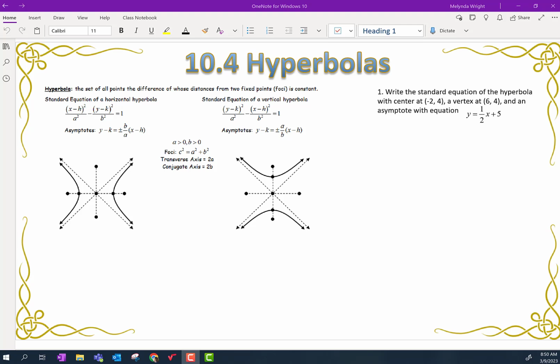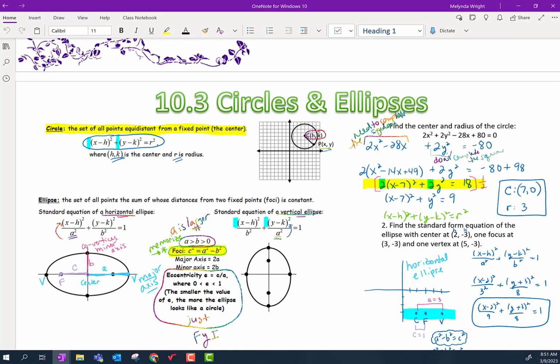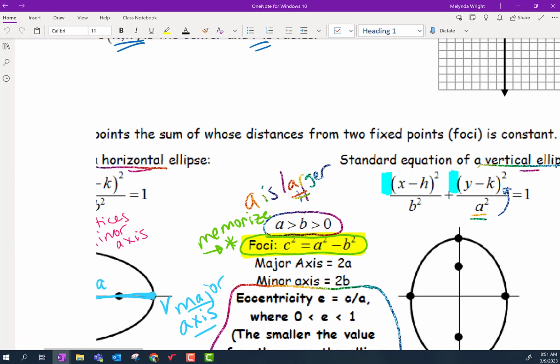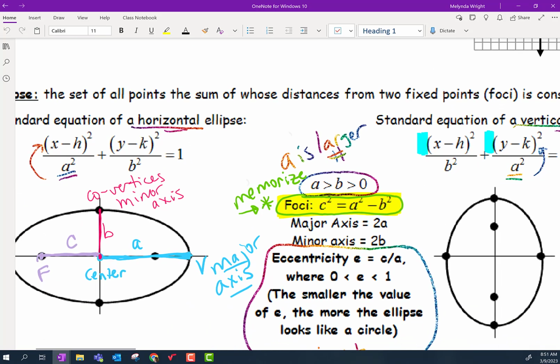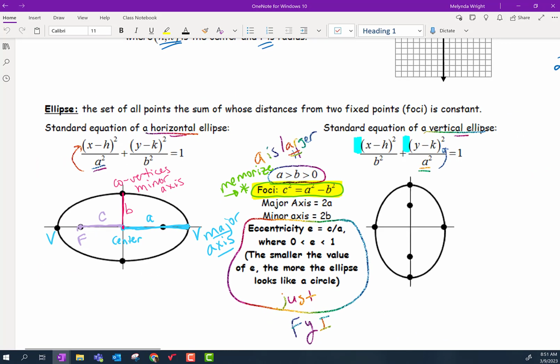Okay, let's take a look at our lesson on hyperbolas. So in the past few lessons, let's just review what we've done so far. We've looked at ellipses. Let's remind ourselves, the ellipse formulas were basically a fraction with x in it over a squared or b squared, depending on what kind, and a fraction with y. Those were added together, right? These fractions were added together equaling 1. So that's what we had done last time.